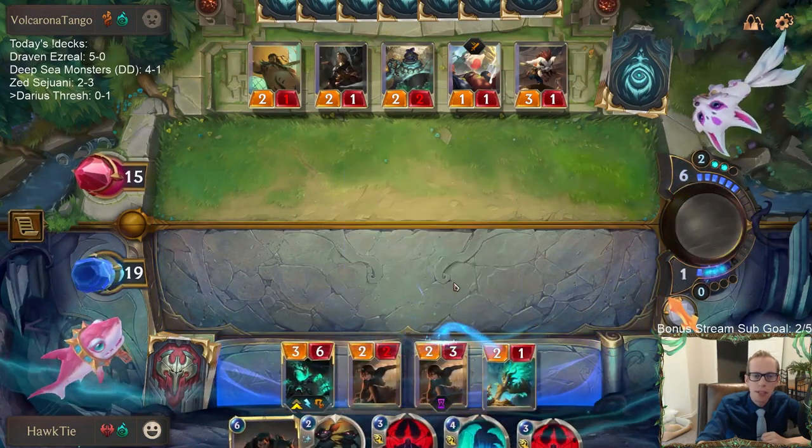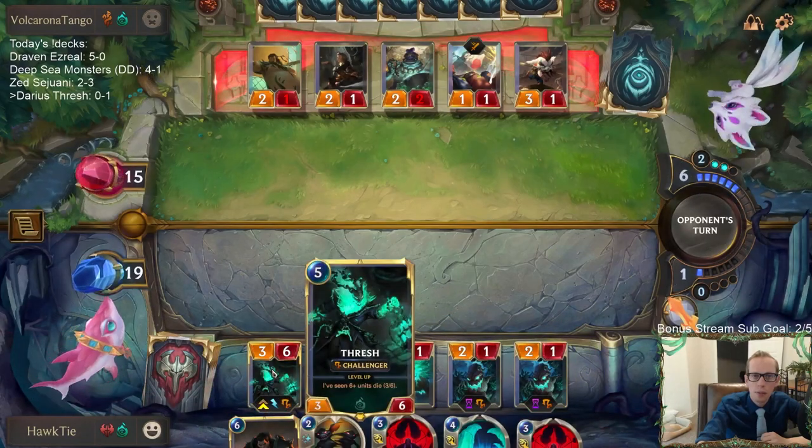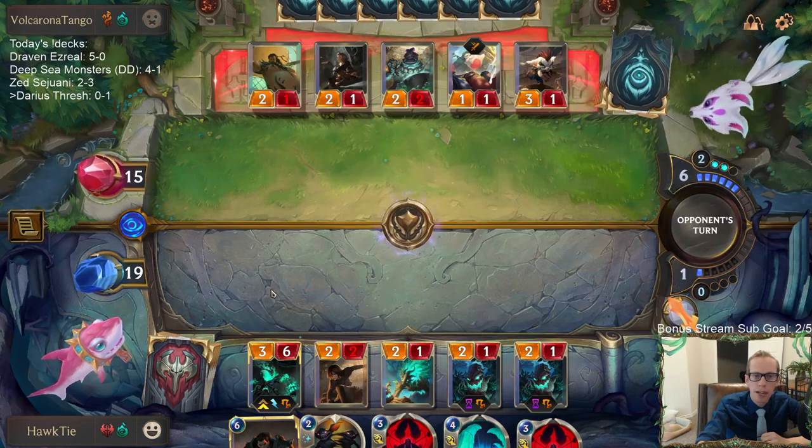The worst card for me to see is Twisted Fate. And Twisted Fate red card, but they do have that. That does level up Thresh on the spot, and so then Thresh would attack and put in Darius.